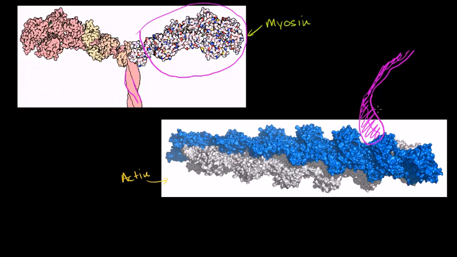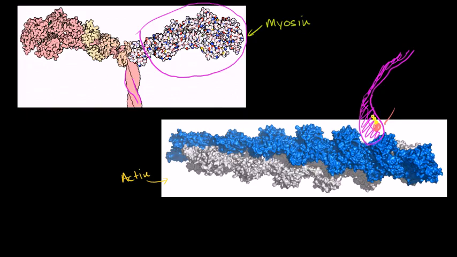Now, ATP can come along and bond to this myosin head, this enzyme, this protein, this ATPase enzyme. So let me draw some ATP. So ATP comes along and bonds to this guy right here. It's not going to be this big relative to the protein, but this is just to give you the idea. As soon as the ATP binds to its appropriate site on this enzyme or protein, it detaches from the actin.